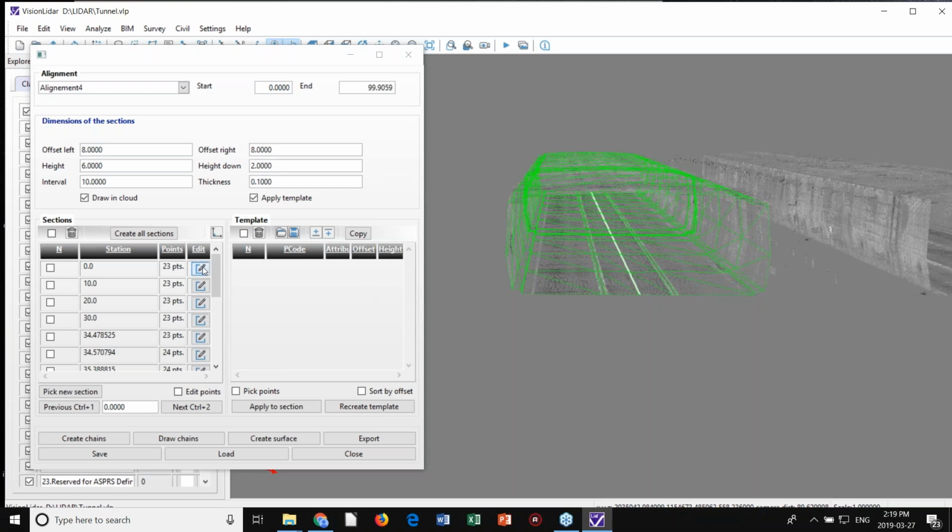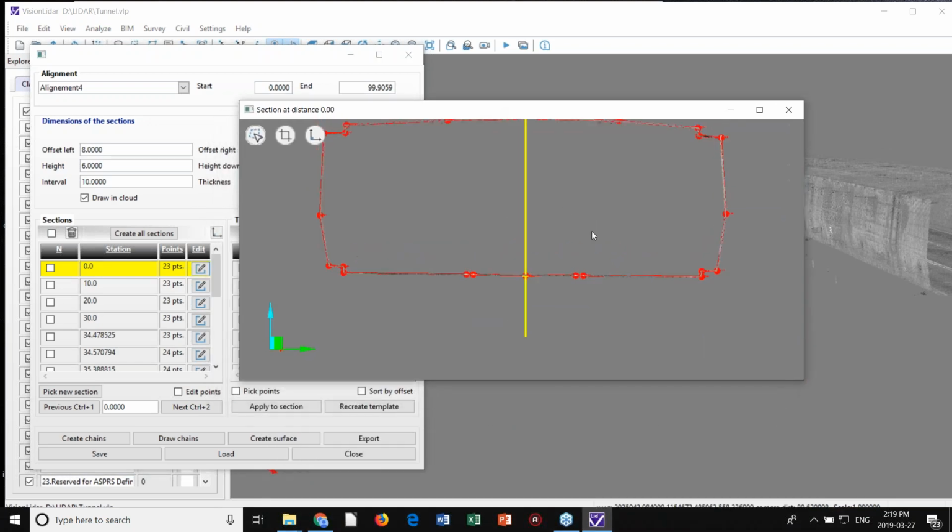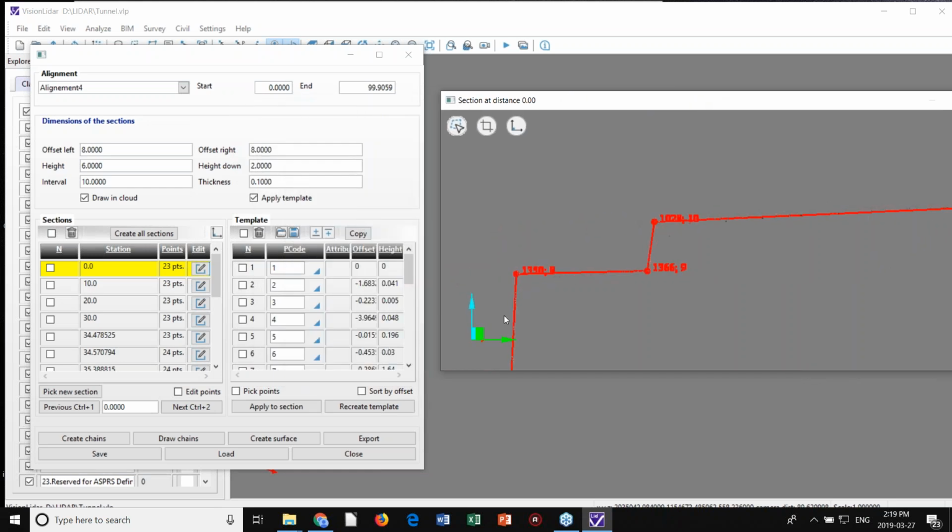If you look at the first one, you see everything in red is my template that I've picked, following the point cloud that is behind it. But if you're not satisfied, you can always edit those points.